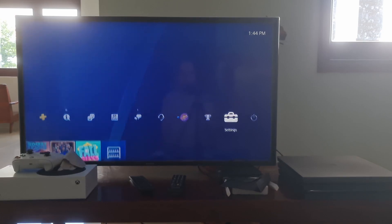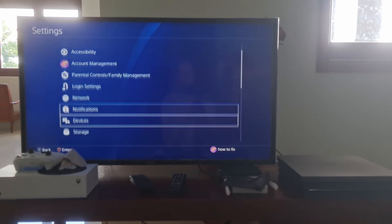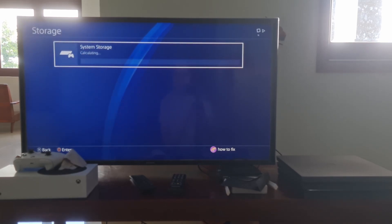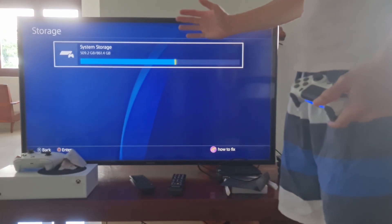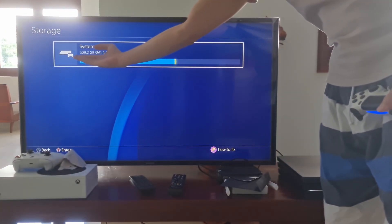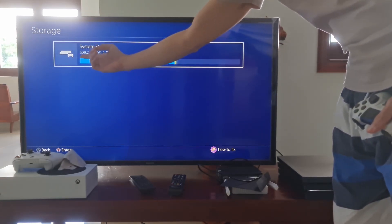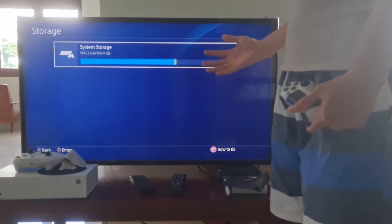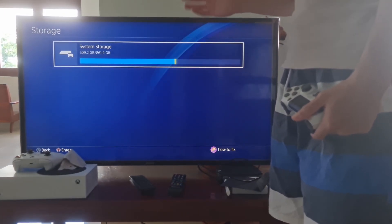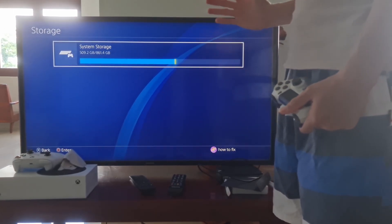Method 2: Check the PS4 HDD. Your PS4 console also needs a certain portion of the hard drive kept free to act as virtual memory, where it stores data while the RAM clears. A hard drive that's too full can slow down your PS4 system, causing freezes and crashes. It can also result in the PS4 not turning off. So make sure your hard drive has from 10 to 20% of its storage capacity free in order to operate flawlessly at maximum performance.